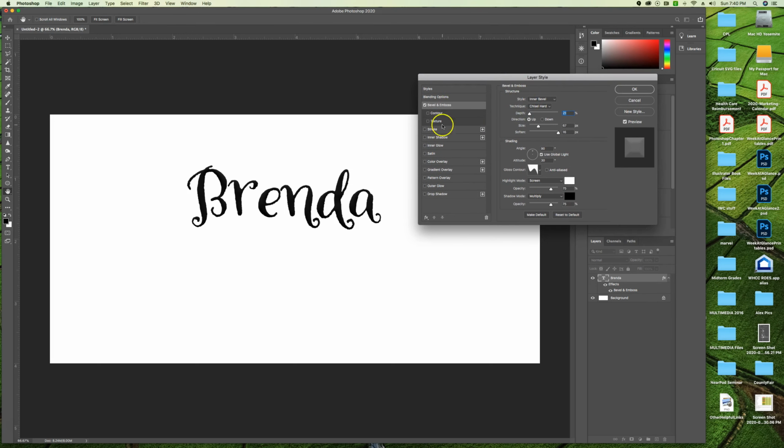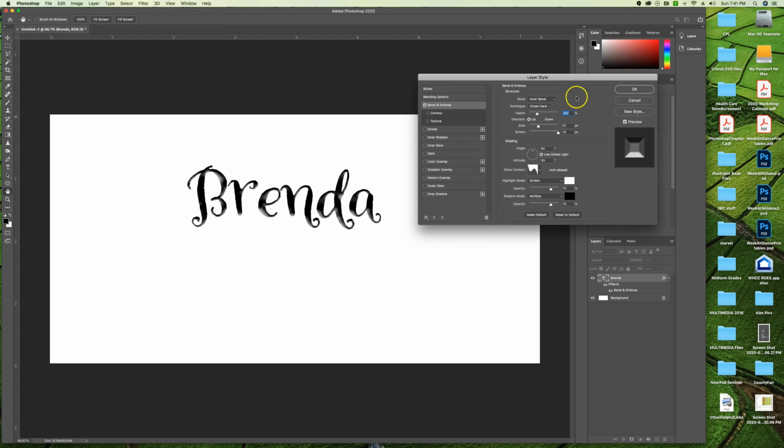On the left-hand side, we see all of the different options that showed up in the FX button. When we click the check mark next to it, it is going to be applied. So right now we are going to be applying a bevel and emboss. And if you can't see it, you need to keep moving the sliders.